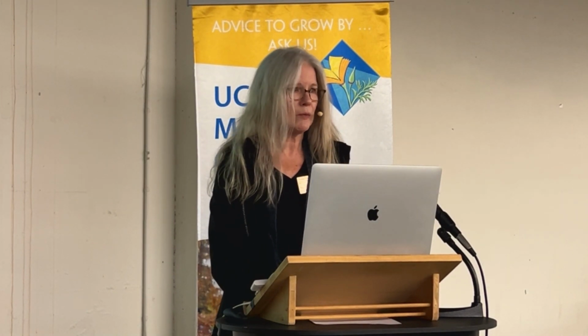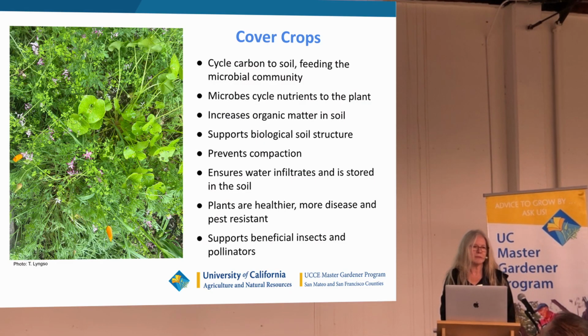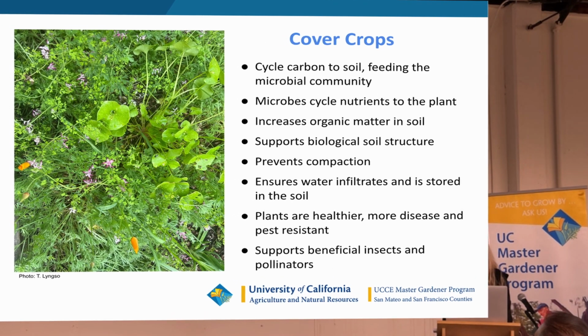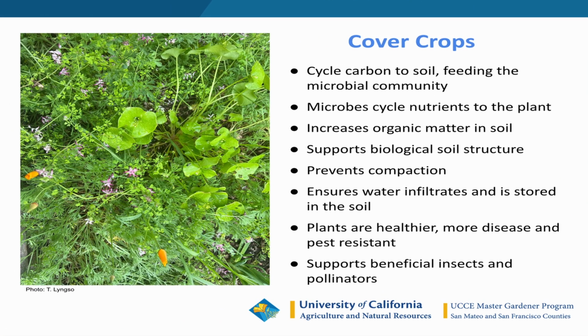Cover crops are a great way to go. If you decide you don't want to grow one year, one season, please do put in a cover crop. Don't let your garden plot stay fallow and bare. That is the worst thing you can do. The sun, wind, and rain will compact it over time. So if you can't put a cover crop in, then do cover it with a little bit of compost and mulch until you're ready to grow again.